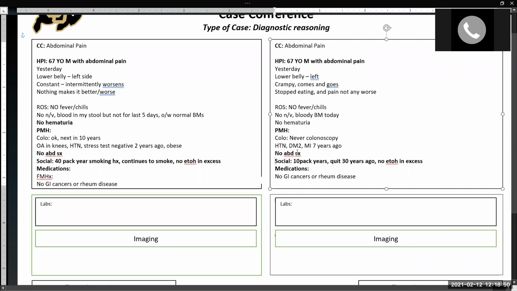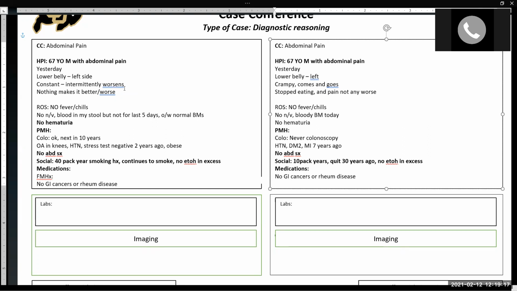Like how severe is the pain? How severe is the pain? For patient one, it's tolerable. It's there, but it has been getting worse in intensity as the day's gone on. For the person on the right, at the height of the cramp, it's pretty bad, and then it abates, but it's sort of bad.